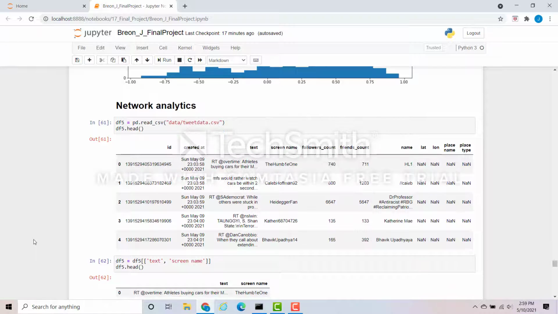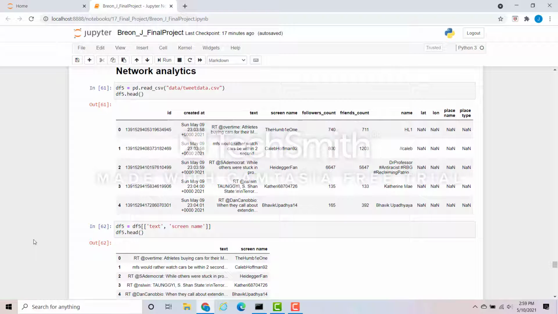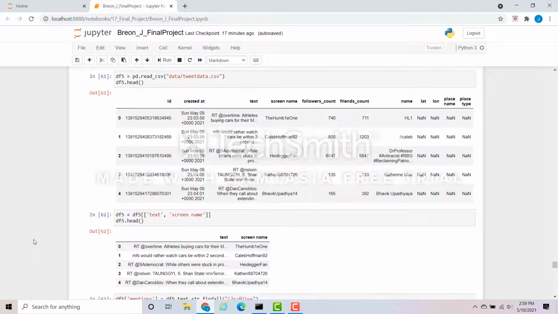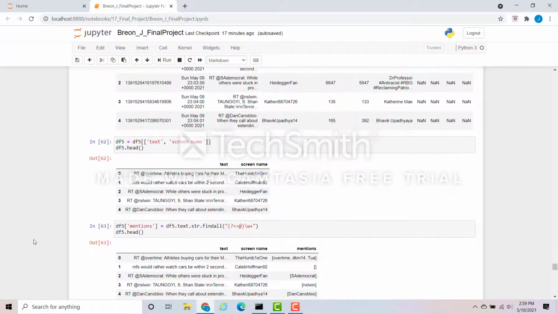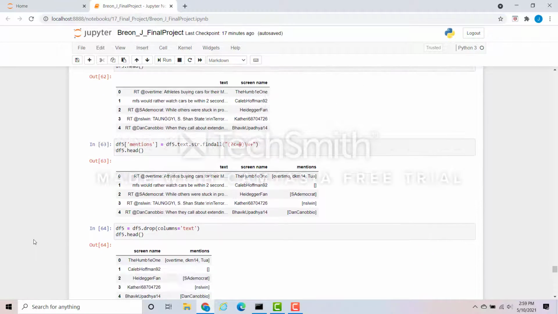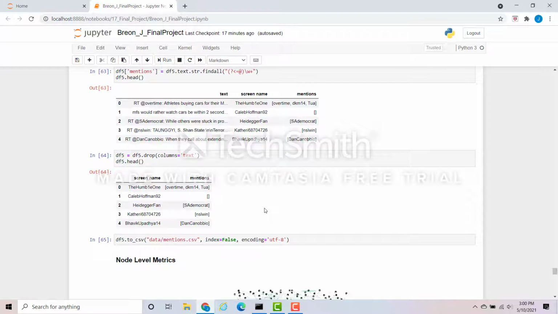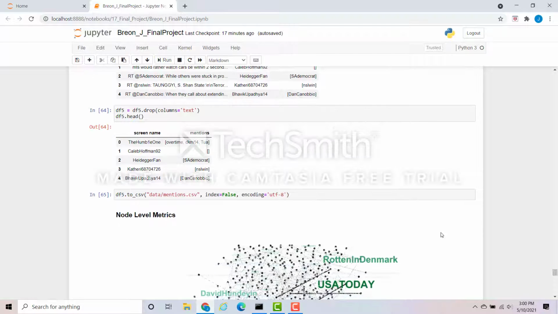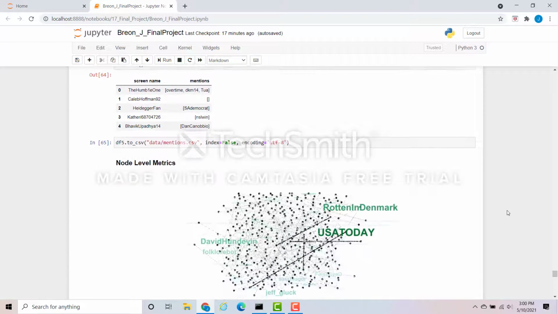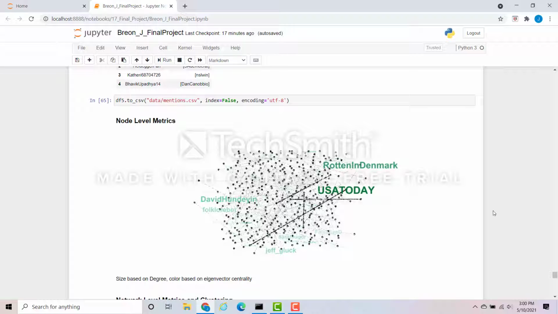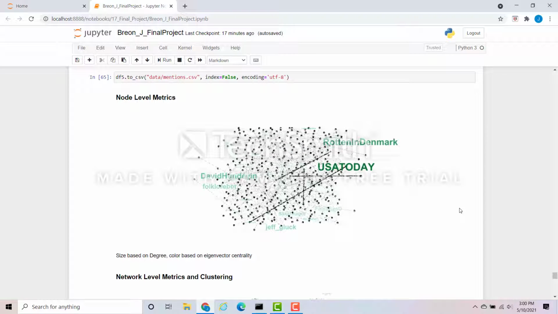All right, so then I moved on to network analytics, and this is kind of what I've done to clean the original CSV file in order to get it so mentions is by itself. So as you can see right here, I've created a screen name data frame with just 2 columns, screen name and mentions, and then I exported it to a CSV file so then I could use it in Gephi to create these different node level metrics visuals.